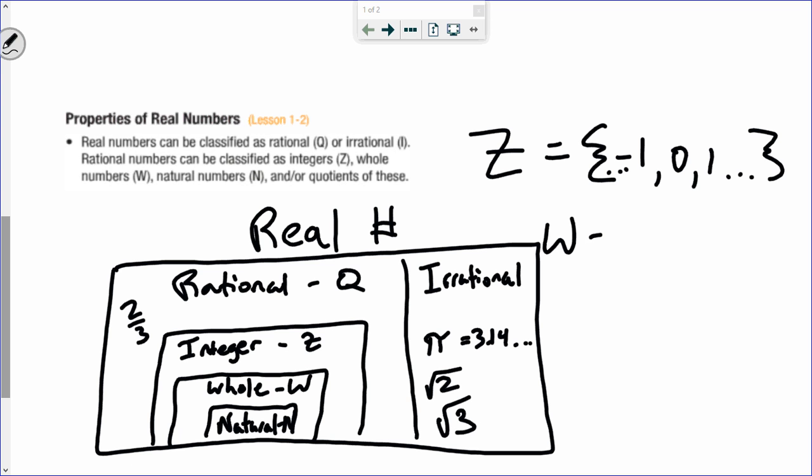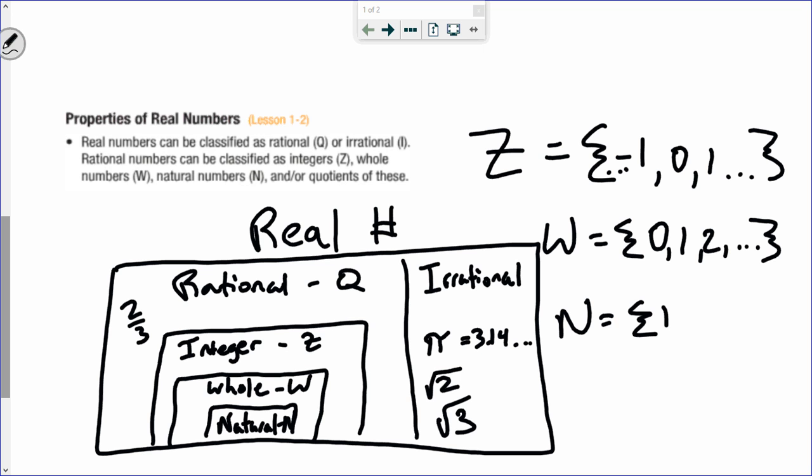Whole numbers are 0, 1, 2, and so on. And the natural numbers are 1, 2, 3, the numbers you learn how to count. So it is important. These three on the quiz, we had a lot of guessing, or we weren't confident on what was a natural or a whole number. So make sure we know that, and those definitions are clearly stated in your textbook. But I think maybe writing this stuff out like that would be helpful.